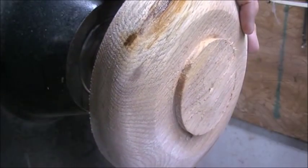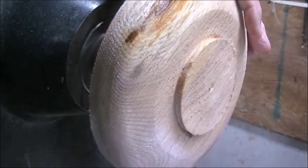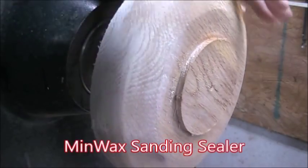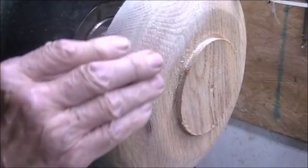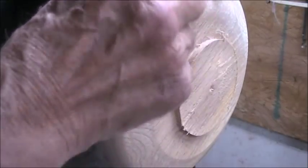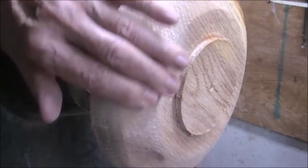But what I did is I took that same little sealer I used. Here it is. Looks like milk. And I put two heavy coats on it and let it dry overnight. Then I came out here this morning and I took a little 320 and sanded it, and it comes out nice and smooth. So what I'm going to do is get the power sander and sand it all in. I'm going to put another coat of sealer on it, and that ought to do it.